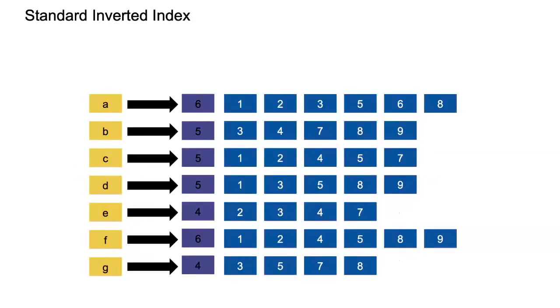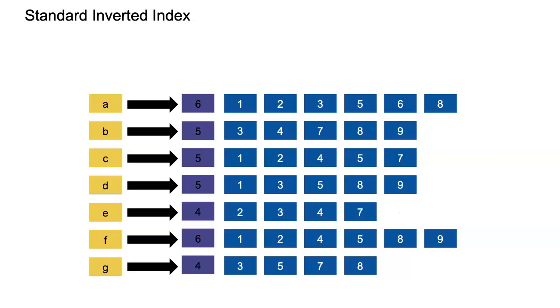Then we saw that in order to do that fast, we have what's called the standard inverted index. And the standard inverted index is based on the left, the terms. So this is what you repeated 500,000 times. You can think of the number of yellow rectangles like this. And then facing them are postings lists.